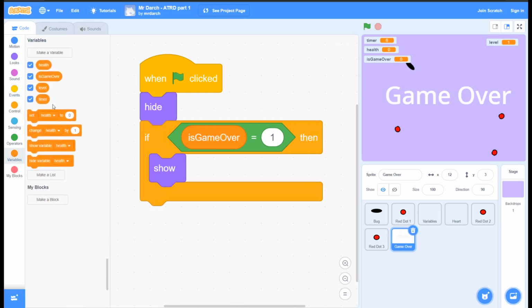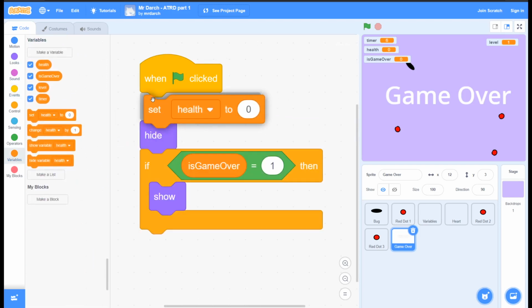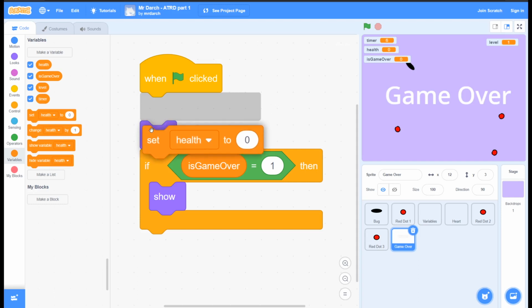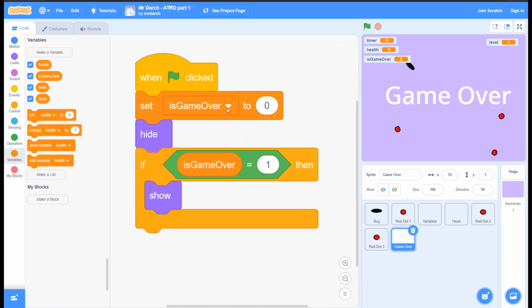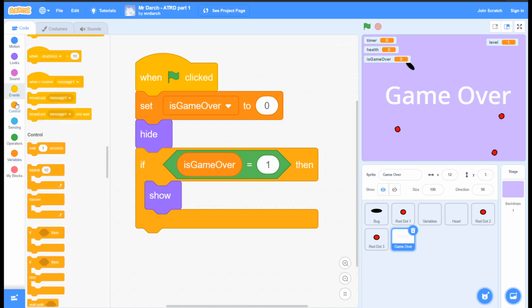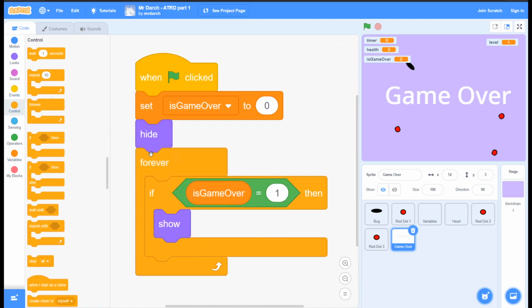Let's do some initialization. So we're going to set, let's do that first, is game over to 0. So that's going to set game over to 0, meaning nope, game on. Now if we ever receive, or when we check that this is true, then we're going to appear. And let's pop that inside a forever loop so that we always check if that's true.